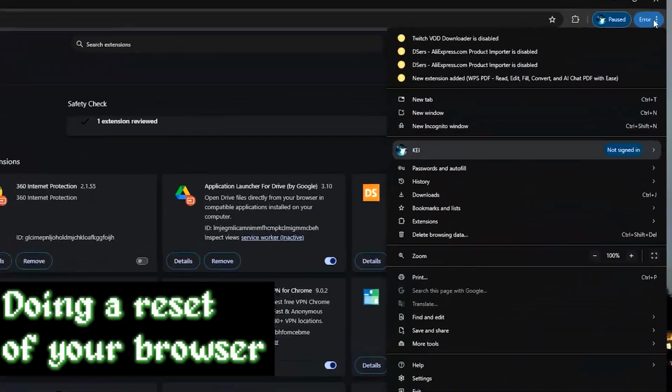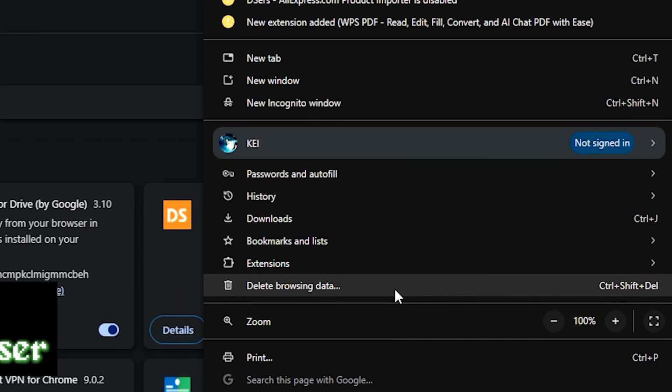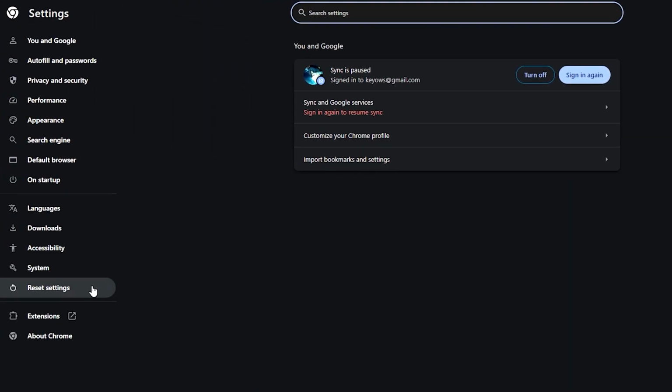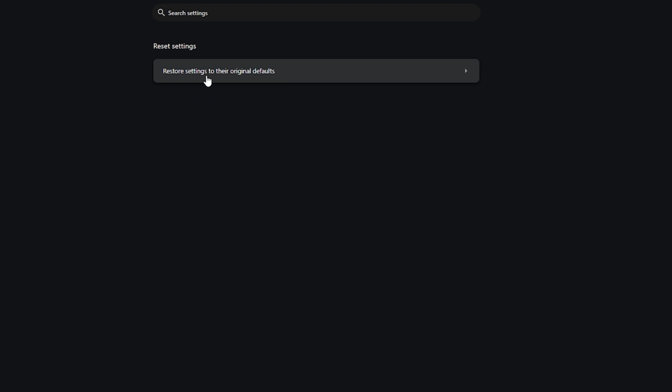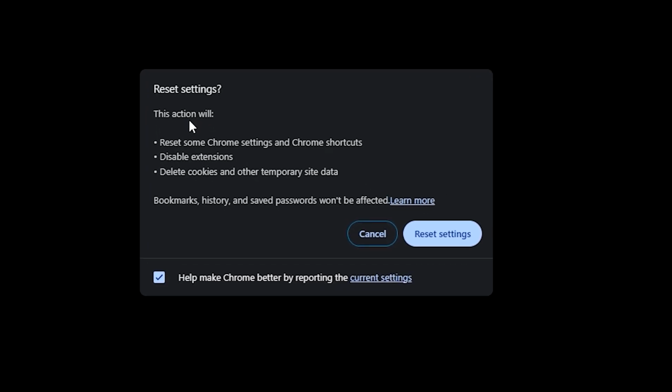Okay, the next one is doing a reset of your browser. So how can you do this? Let's head over to settings, and here we'll find something called reset settings. Just click on it, and then there's a setting that says restore settings to their original defaults. Let's click on this, and then it will ask us if we really want to reset. What it does is that it deletes lots of our data as well as disables some extensions and resets some settings of Chrome.